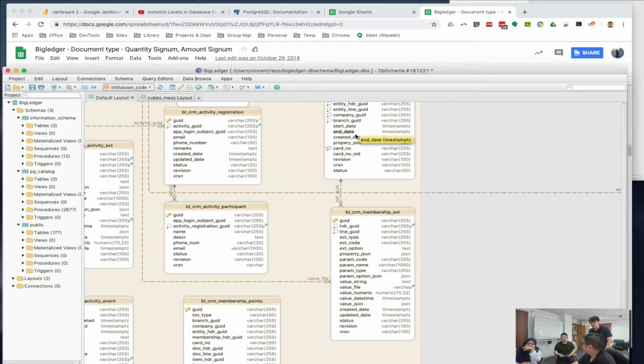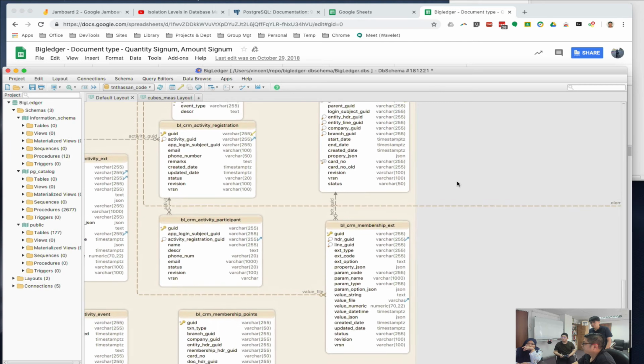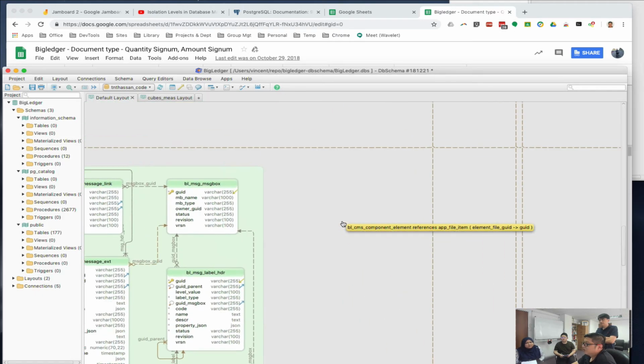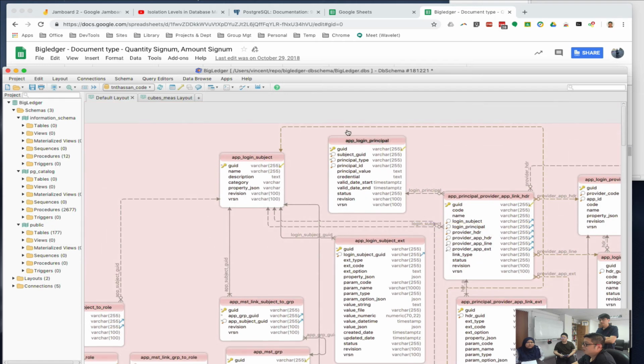So for your needs currently, without talking about user login, you'll be mainly populating these 3 tables. This is different from Sengheng or some of the other customers' use cases where, let's say Thunder Mesh, if they want the user to be able to log in, they need to make sure that the login table, login principal, login subject is being populated.